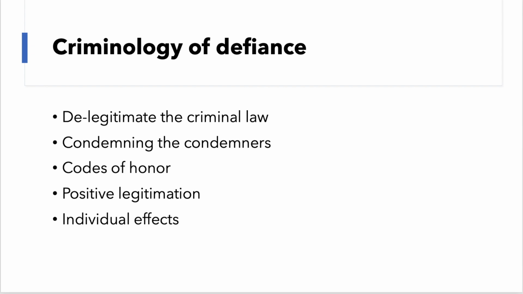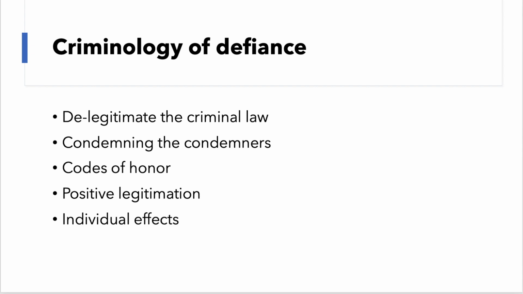Other ways of approaching this include codes of honor, your clan or your family, your community versus the state, your religious duty, and so on. Of course, there are collisions of these different kinds of legitimation principles and the different values that they stand for.